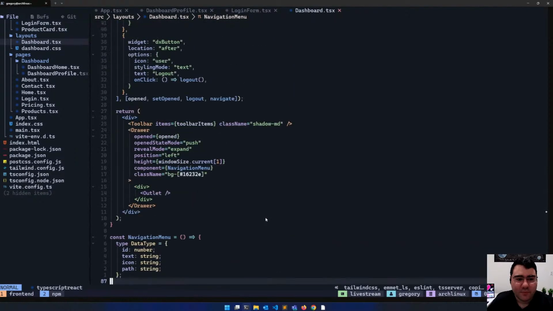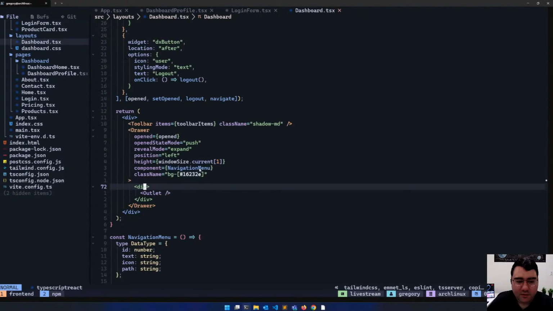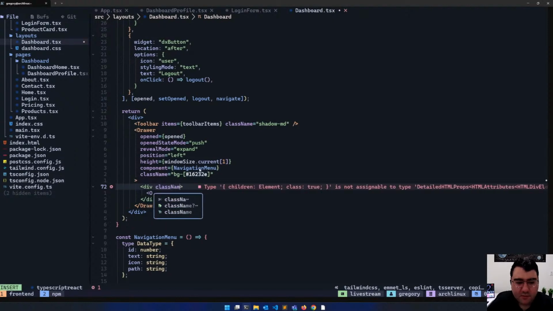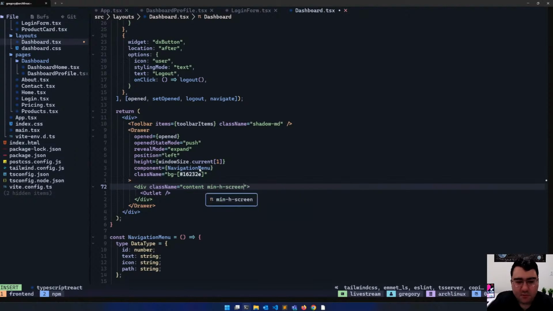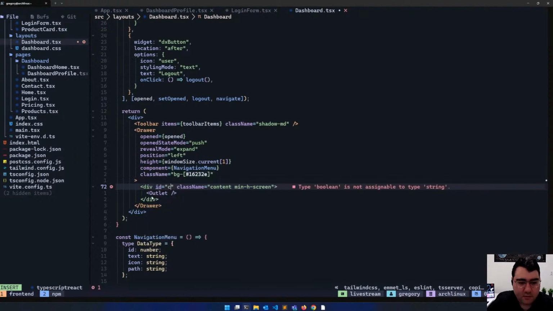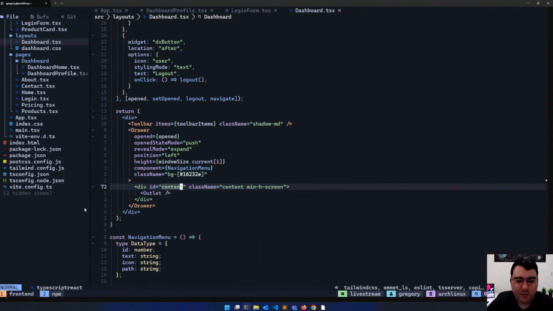So that's just a small little thing. In here, I'm going to give it a class name of content and min-h-screen, so it'll be the minimum height of the screen. And I'm just going to give it an ID of content as well.